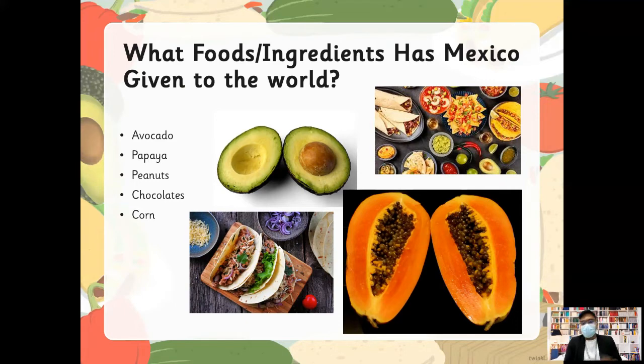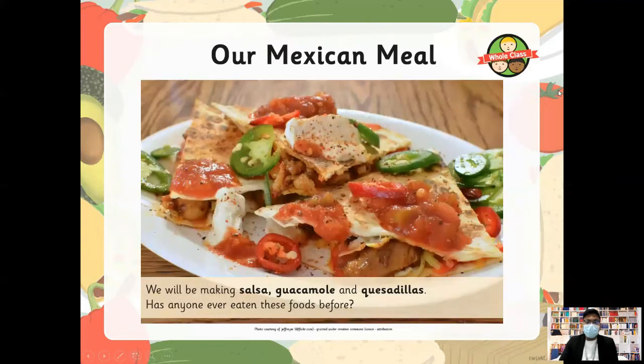Papaya, peanuts, chocolate, or sometimes they call it cocoa, and corn. They were the ones who started using these ingredients in a cuisine.